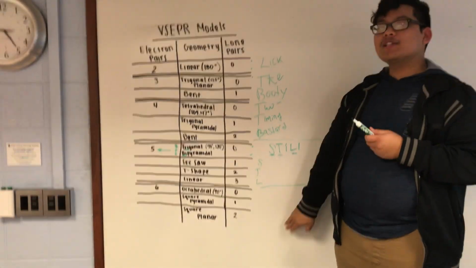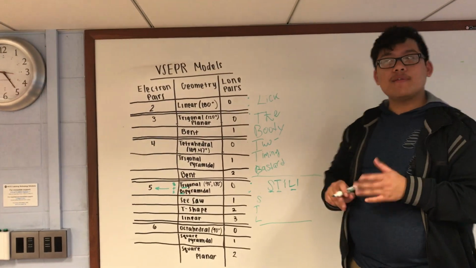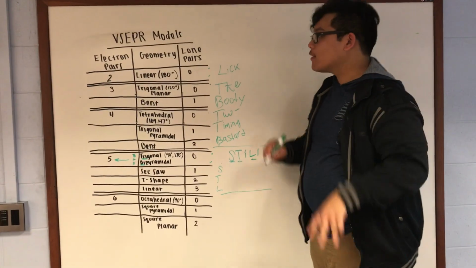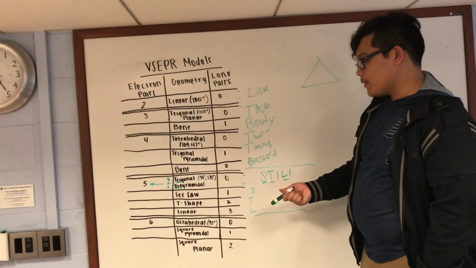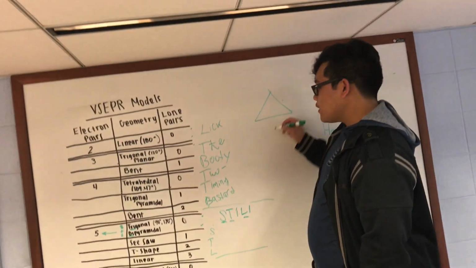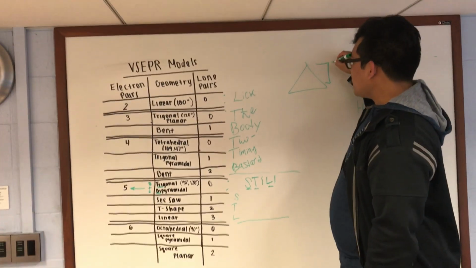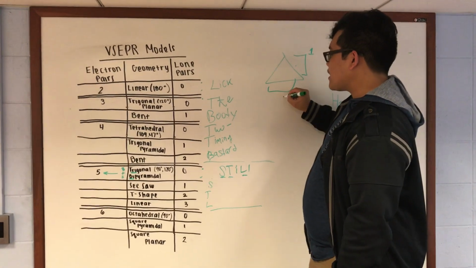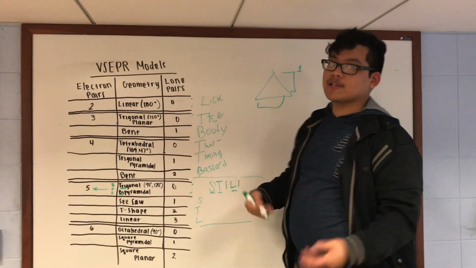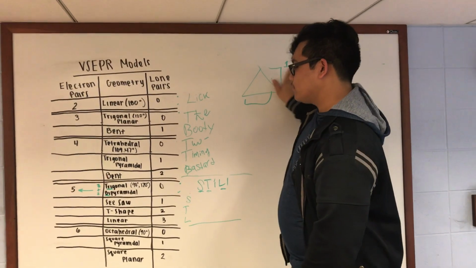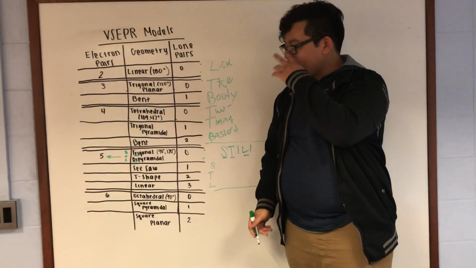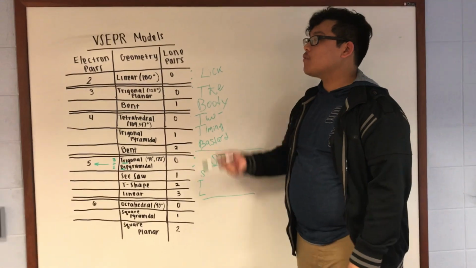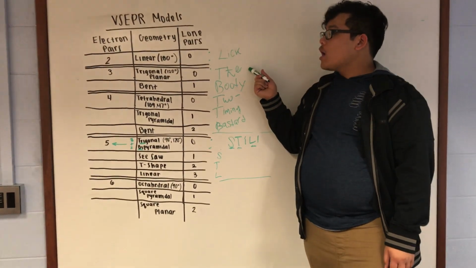I have a way to memorize this, but it's more visual. If you guys get confused, just stop listening. So I think of a pyramid for octahedral because they're both square. The top is actually the pyramid shape. The bottom is like a square shape, like a square pyramid. But no, never mind. I just contradicted myself.